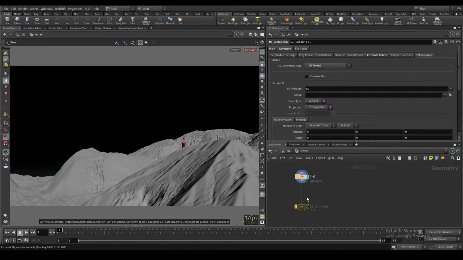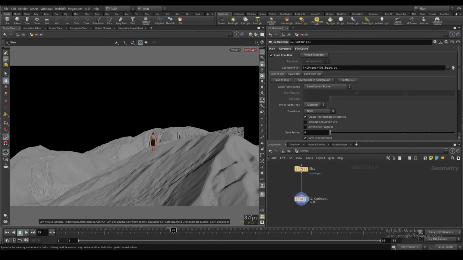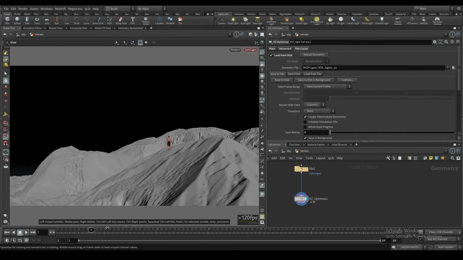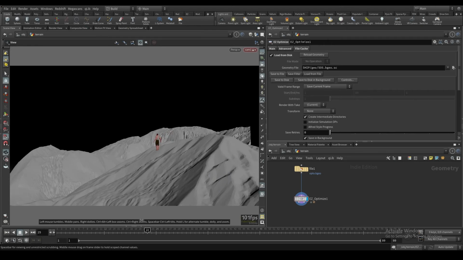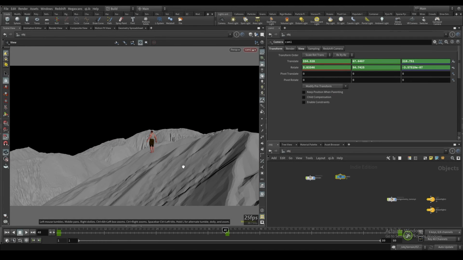If we were to use this setup here, I'm actually going to go ahead and just load from disk. Okay, so now you'll see that we get issues where we start to see some of the stuff that we cropped out. And I'm actually going to make this more drastic so we can maybe see some more stuff.